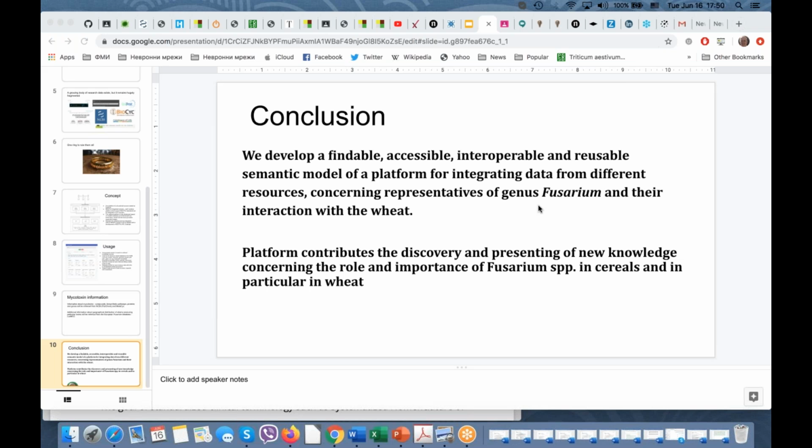Okay, we have a question here from Ellie Berlin. She would like to know, is it a lot of work to integrate data from each different resource, or does your process make this easy? Let me say, in percentage of the whole work, the development of the platform takes about 40%, and 60% is how to find, how to search, and how to integrate the data. What data should be integrated? This is the answer.